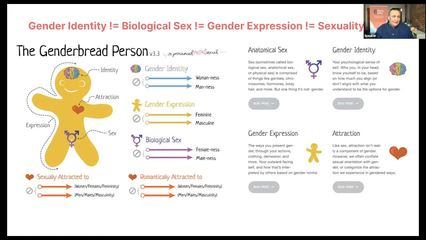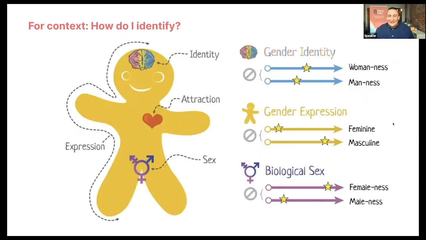And to give an example of how someone would actually look on this, I tried to put my identity into this scale, which is not an easy thing to try and do and quantify into three small little sliders. But the idea being that as a non-binary person, I pretty much fall in the middle there. And while I present more masculinely, biologically I'm more female. I present that mostly just as a case of, I want you to think about who users like this might be, what they look like, case in point. And what's nice is everyone's going to be a little bit different on that and have different preferences as far as names and pronouns and things like that.